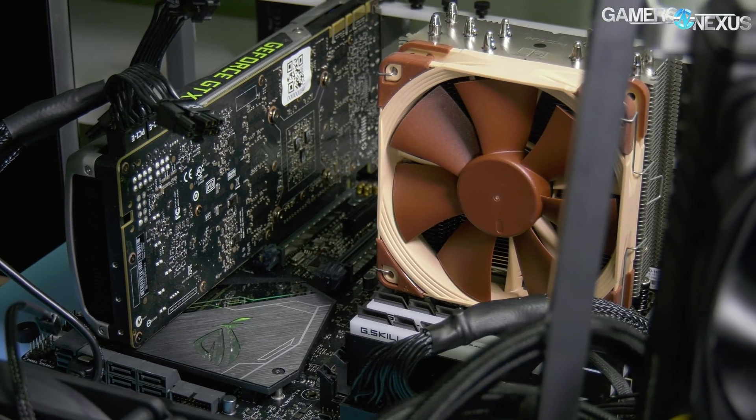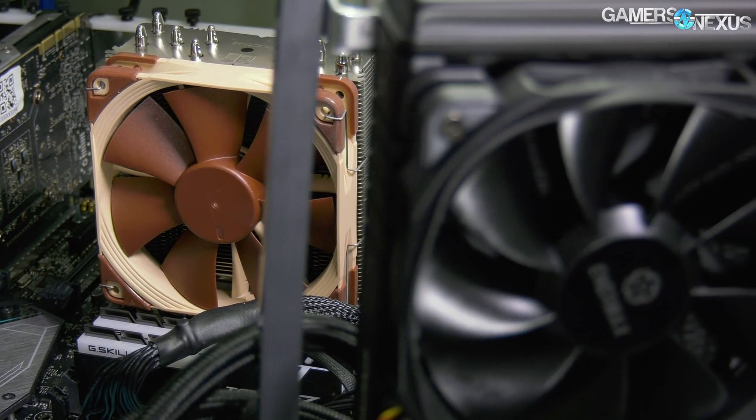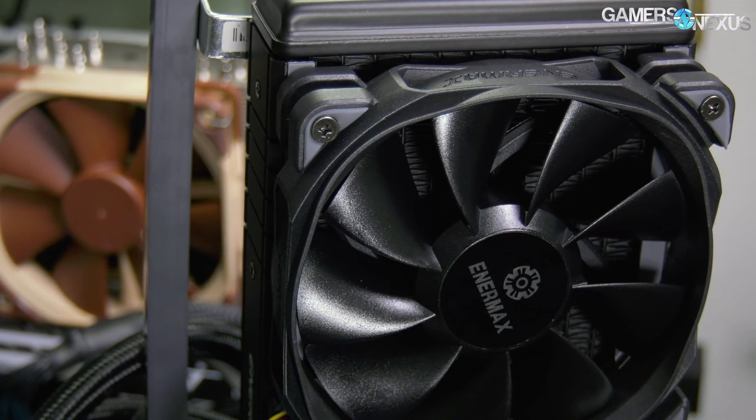The Noctua unit is $80, so quite a bit cheaper. It's hard to find in stock, but if you can find it at $80, it is a really impressive performer compared to the liquid coolers. It's still nine degrees warmer in some tests than the 240, and 12 degrees warmer than the 360, but you're still not really close to throttle territory with the air cooler. There are reasons to consider each — primarily what case you're using and whether you need the top graphics card slot, though Threadripper has a million PCIe lanes, so that may only matter if you have multiple cards.